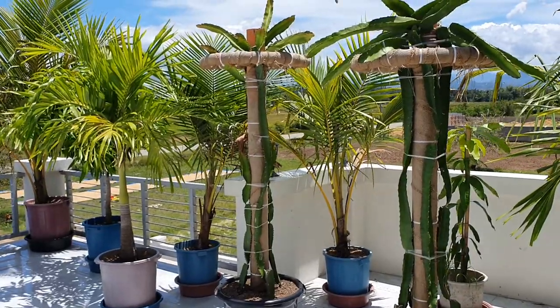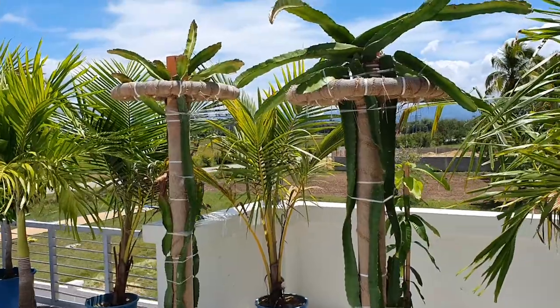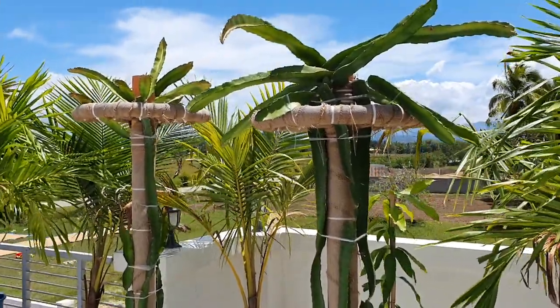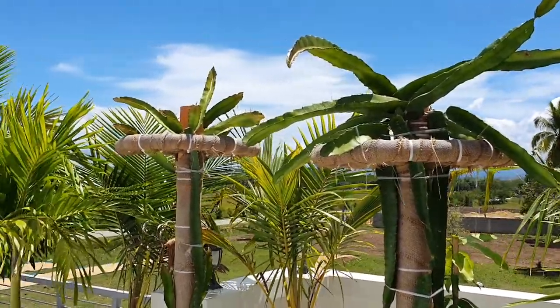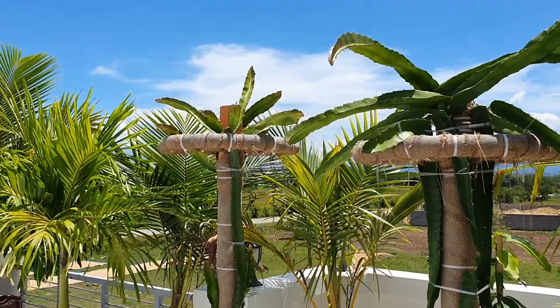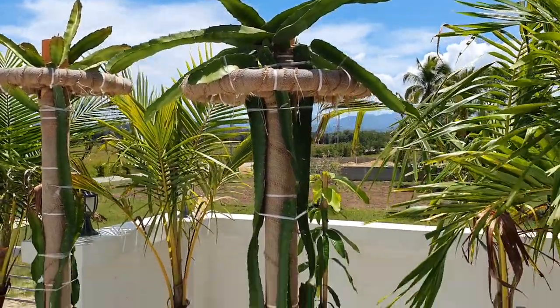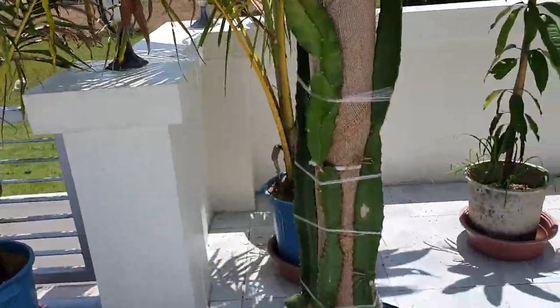Clarky in the Philippines here, my trellis build — this is the four-week check-in. It's probably been about four weeks and two or three days. This is how far they've grown; they're starting to grow the canopy now. The smaller one was a little bit later but they're starting to pick up speed now. I planted two more over here on this one and they're growing good.